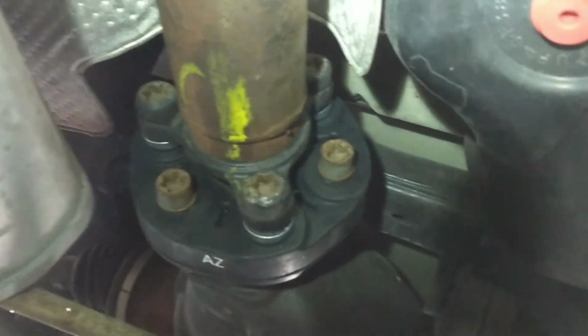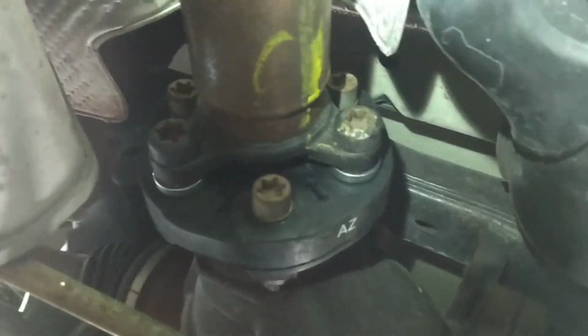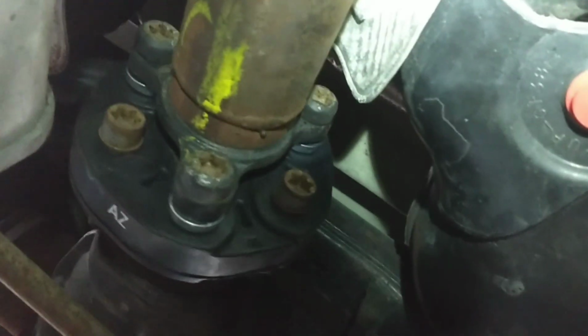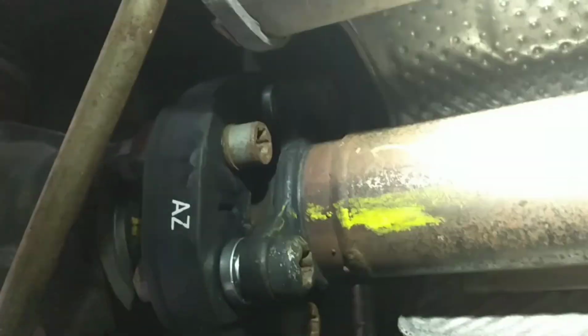So there you have it, one fully installed new drive shaft coupler. I did go around one more time just to double check the bolts were all nice and tight. You guys should be able to do this in less than an hour if you really know what you're doing. No need to pay somebody to do this, you can do it at home. So now you can see the marks that I made there and the other mark that I made right there. You can see how I've got my yellow marks lined up. That's to make sure that your drive shaft goes back in the same position.